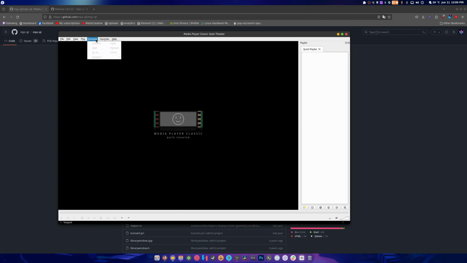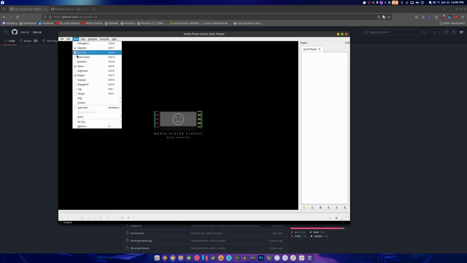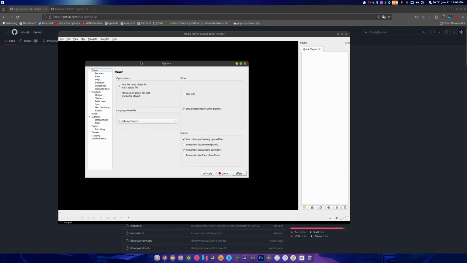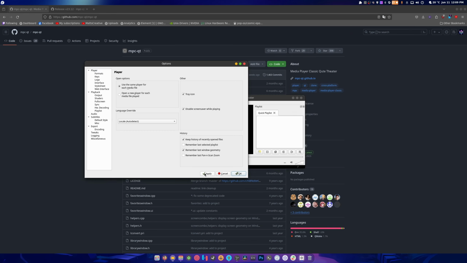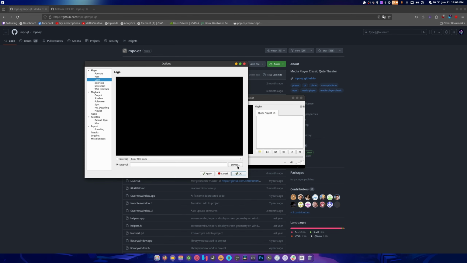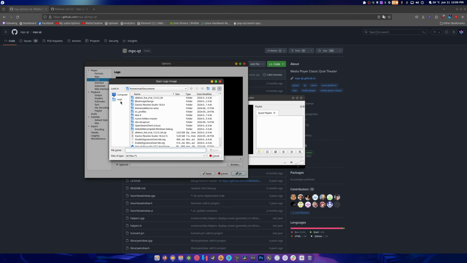Now, there's a lot of options here. Well, not in this thing, but the options are right here. And as you can see, it looks not that bad at all. You can also enable a tray icon if you need to, or disable it. We're going to apply it and see. Yep, tray icon's right there. It's a happy face. It's weird, so I'm going to keep it disabled. You have your formats, your keys, your logo, which honestly, I think I would probably change to something a little bit more me, if I can find it anyway.